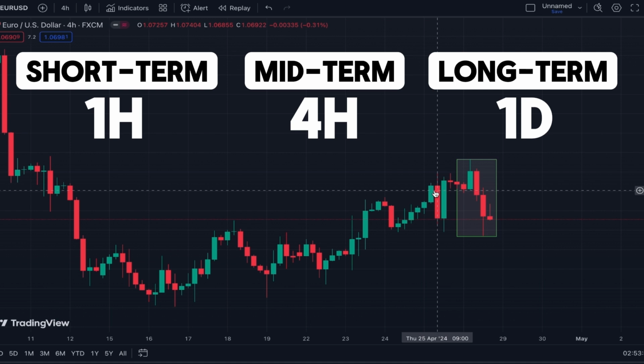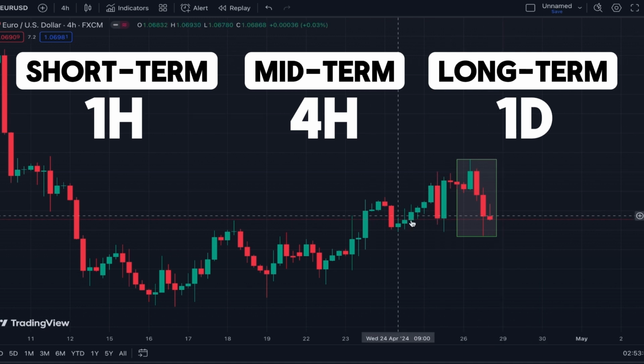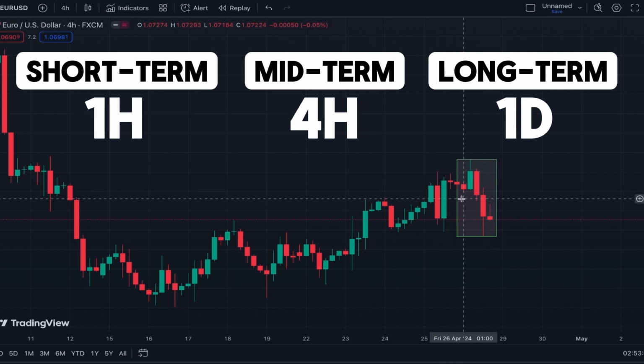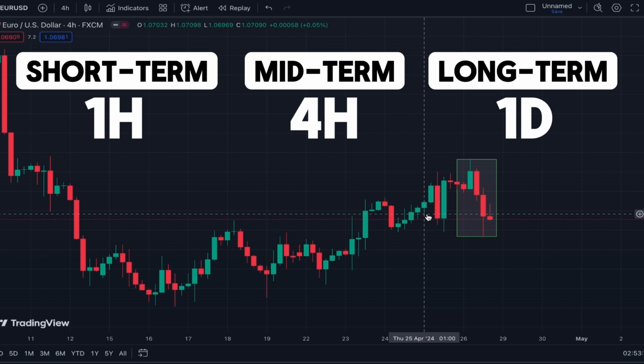chart. 4 hours time frame, the medium term time frame, is my main chart, and most of my analysis is done here. The 1 day time frame, the long term time frame, is used for identifying major trends and support and resistance levels of the market. I want to be sure that I'm in the same direction with longer term trend of the market, and I use 1 hour time frame for precise entry and exit points.